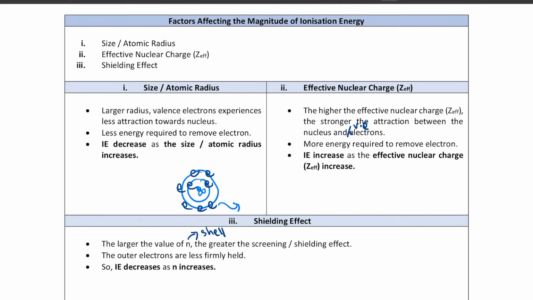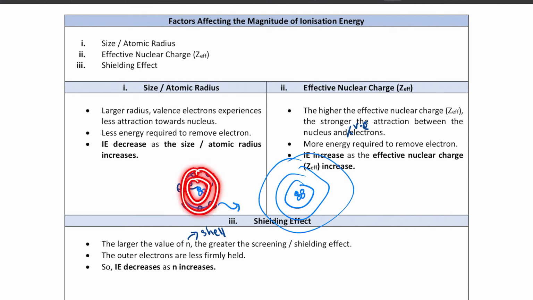So you can imagine macam drawing saya tadi tu. Okay, so let's say lah kalau dia banyak shell. Okay, so ini macam ni ada 1, 2 shell only. This one ada 1, 2, 3 shell. Okay, so yang ada 3 shell ni, that means larger value of N lah. Okay, so in this case saya tulis ini N equal to 2, ini N equal to 3, yang the highest N dia lah. Saya tulis yang tu je.